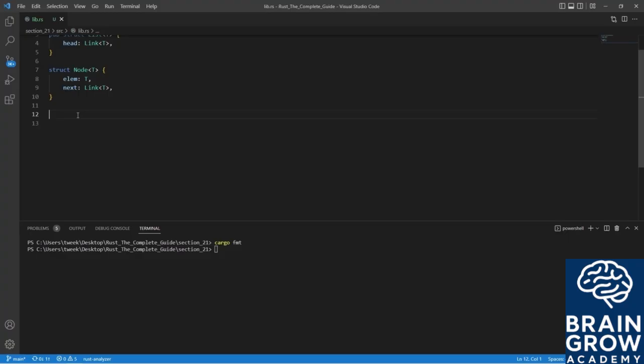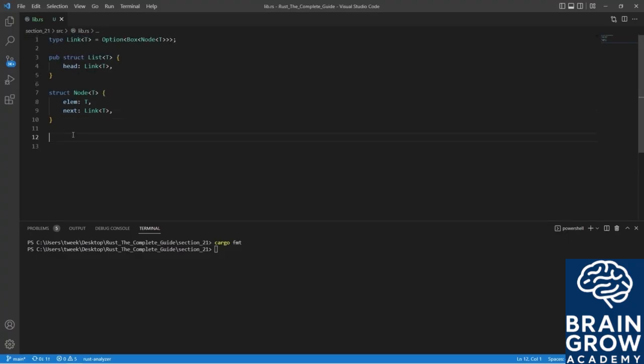In the previous lecture, we went over how to set up our linked list. So now, in order for us to even begin to test our linked list, we need to implement some methods on our linked list. So what we can do is create an implementation block on our list, and now we can start creating some new methods.